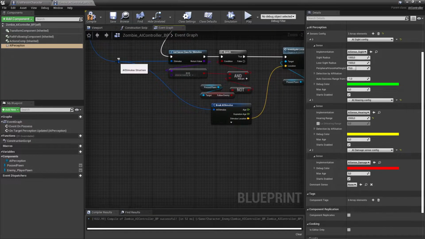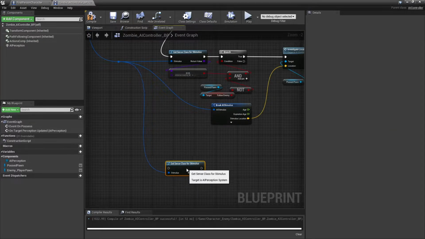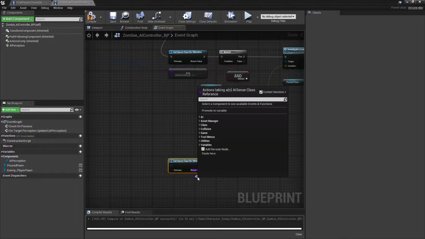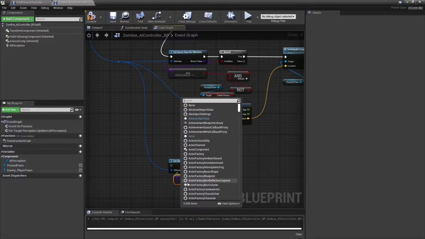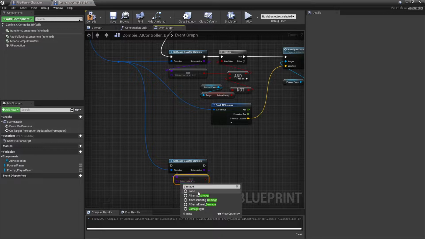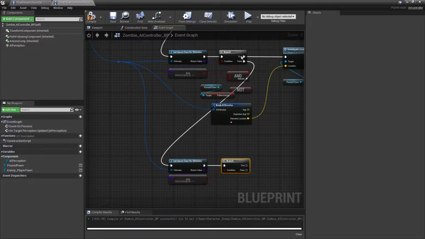So again, I'm going to drag off this stimuli over here and I'm going to get the sense class. And I want to compare this to check if this is my damage sense. So look for damage sense. And plug this into a branch, just like this, and make sure we connect this up to the false pin from the previous check.